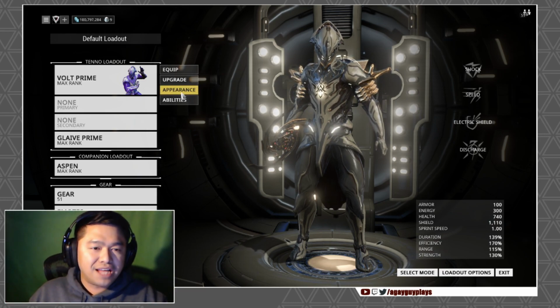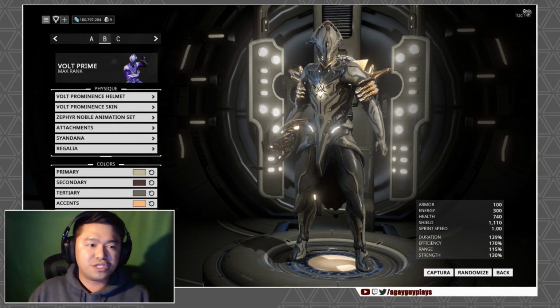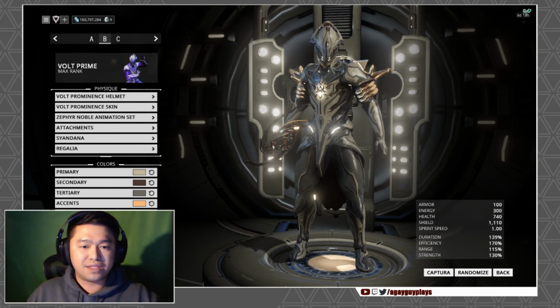So let's go ahead and take a look at what I've done here. There are two different ways that I actually like to style the skin. I like to either do a dark secondary, or I like to do a light secondary. And that's going to make a little bit more sense when we go into the customizations of it.